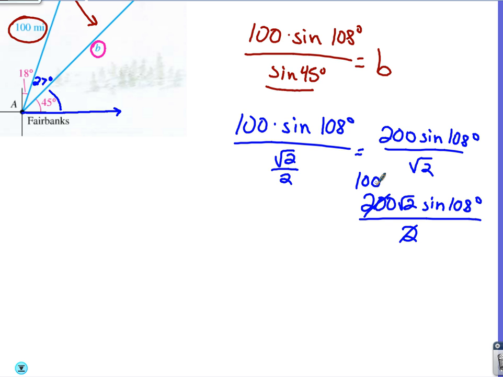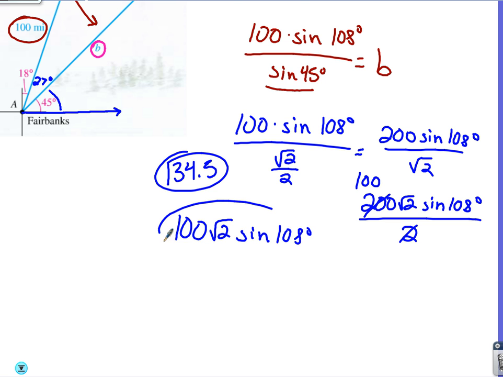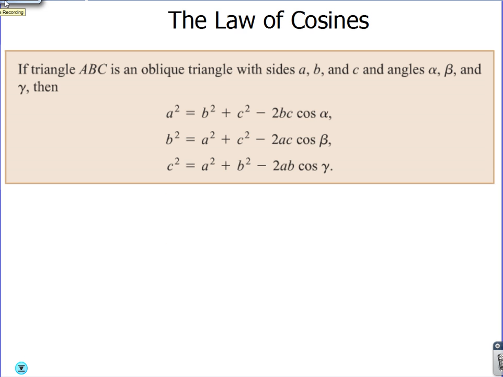So has anybody got that typed in? 134.5 miles is how far you are from your original position. And did you test it here? Because what I would do, if I get on that test and I don't remember how to simplify stuff, you've got your calculator there. Why not go ahead and work it out and get this 134.5, and you don't know which answer choice it matches up with, so what do you do? You take your 5 answer choices and you type them in until you get 134.5, because you know that's the right answer that matches up. Awesome. Any questions?